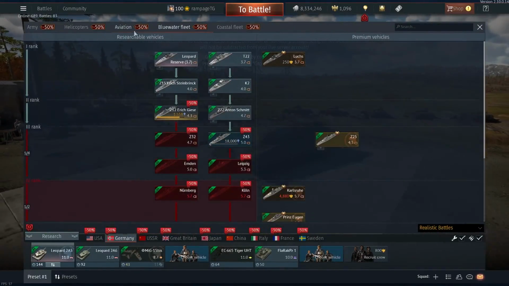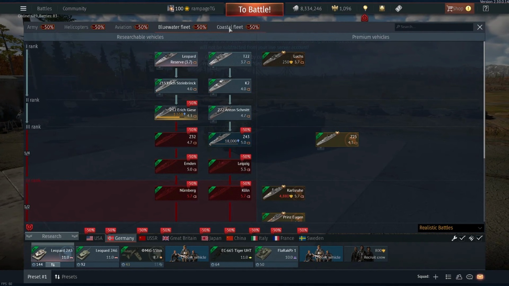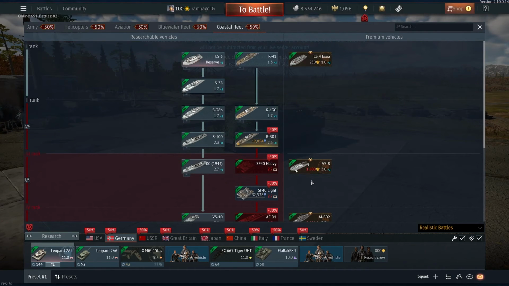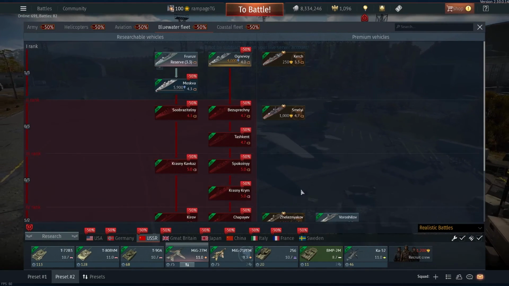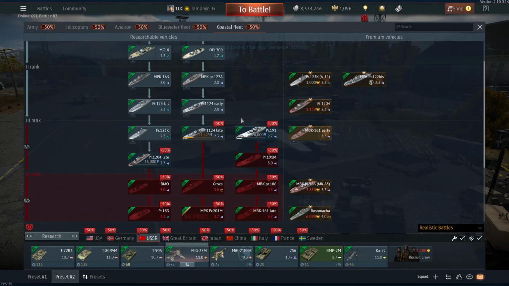Coming over to the Germans. I don't have anything in their blue water. Did they get anything coastal? And nothing in coastal that I can see. So skipping over them, going over to the Russians. Russians didn't get anything in their blue water, but they did get a new coastal vessel.